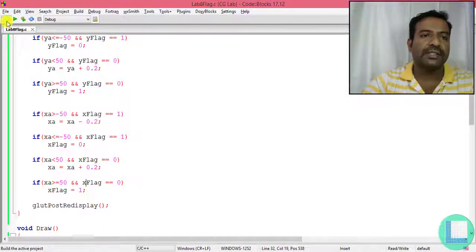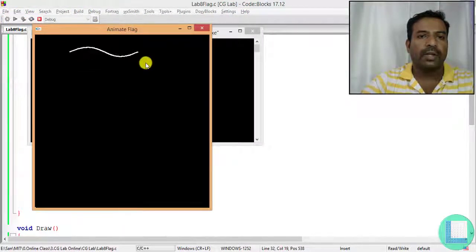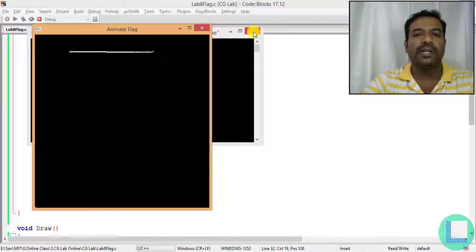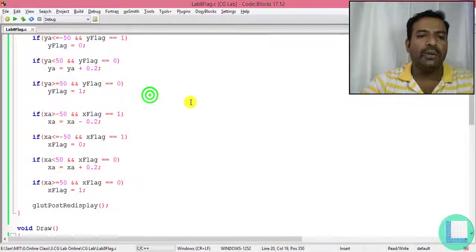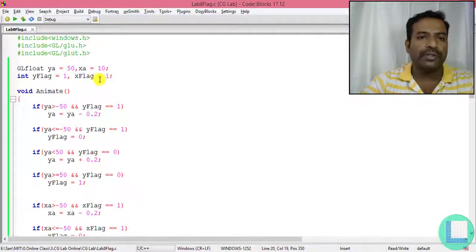So save this, compile and execute. Now you can see that even this is going to flow, but the intermediate value I've given is too large, so I need to reduce this intermediate value.